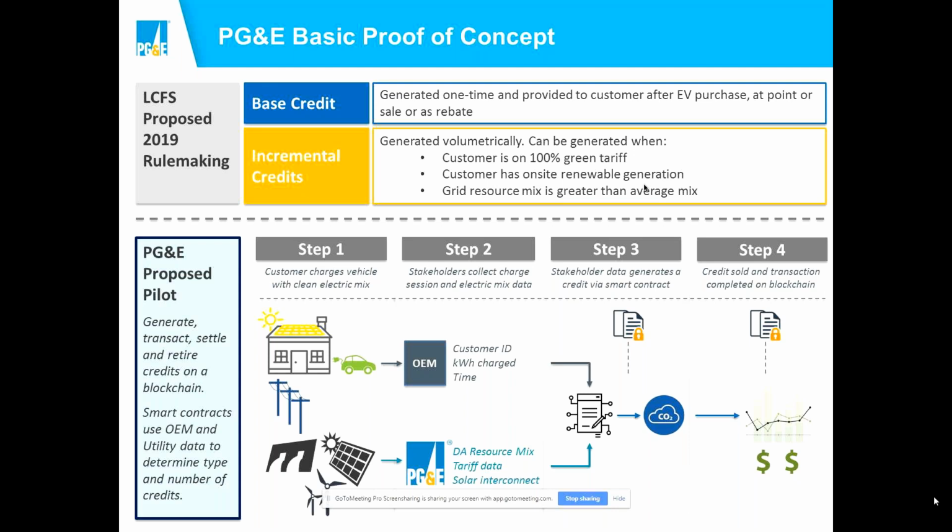So our goal is to really have a complete pilot project that shows an end-to-end electric transaction by the end of 2019, with an eye towards expansion after that, a phase 2 with potentially the gas side of the house, or even more OEMs or charging manufacturers on the electric side of the house. So looking forward to digging deeper in this project and coming back to tell you guys more in a couple of months.